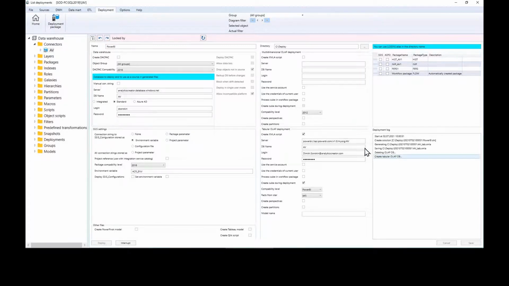Now I will generate my OLAP cube again. And I hope this time we can process this cube. Exactly, I forgot to define the source for my OLAP cube. The source should be defined here. You can see the database to deploy to use a source and generated files.